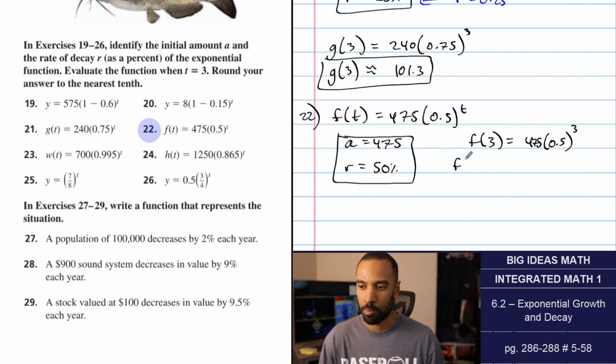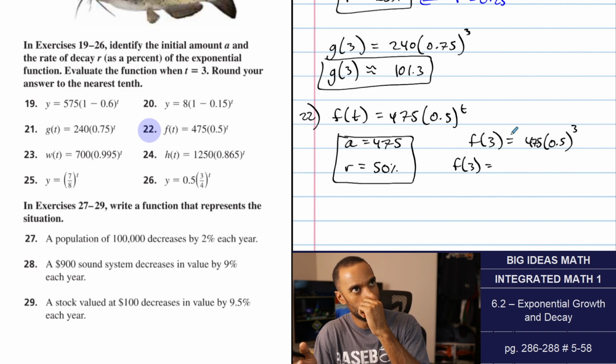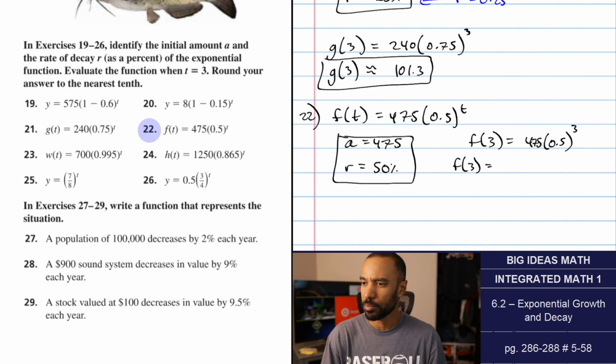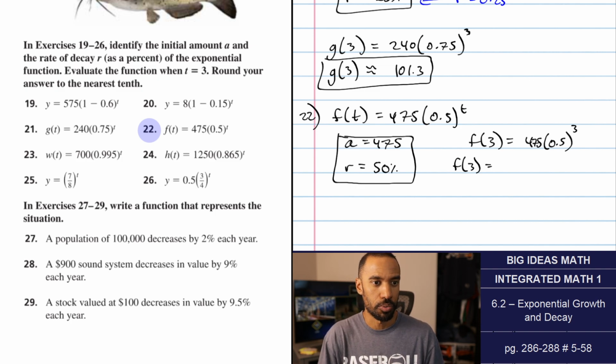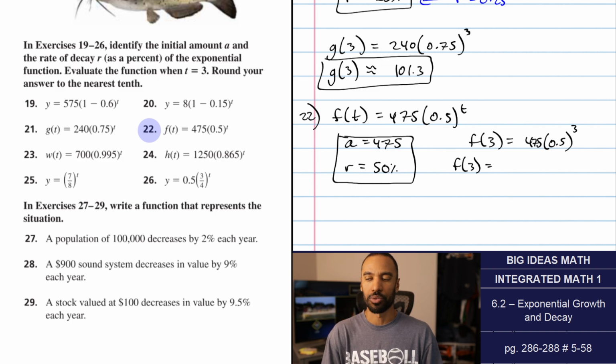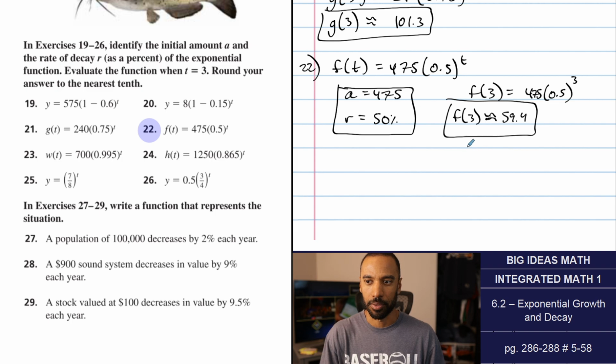Something else I could try and do in my head. Let's see. They're all decimals. It'll be a little tricky. So I'm just going to get the roundabout. Around 230, 120. It's going to be in the 60s, I think. So let's see. 475 times 0.5 to the... You know what else I could do there is divide by 8, because dividing by 2 three times is also dividing by 8. To the third power, 59.375. So 59.4 when rounded. Yeah, dividing it by 8 will also do the trick for that one, right?